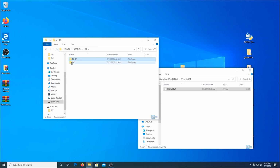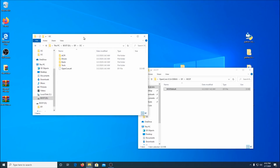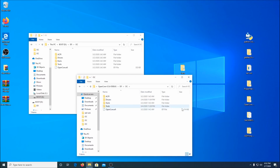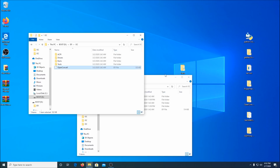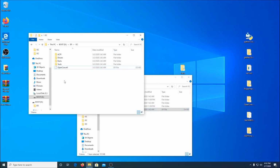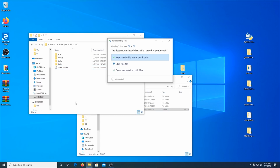Okay, let's go up to the Opencore. Same problem here. So let's go to the Opencore 5.6 debug folder, and let's look at opencore.efi. So here's the new one, 512 kilobytes. The old one is 333. It's not going to work, guys. So let's copy this one and paste it into our USB.